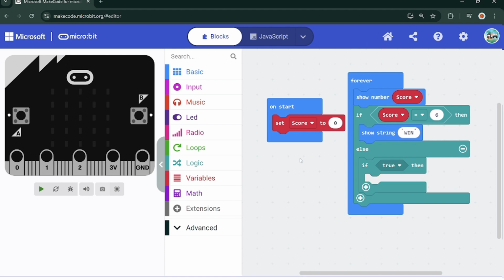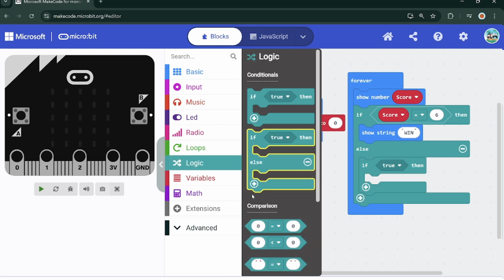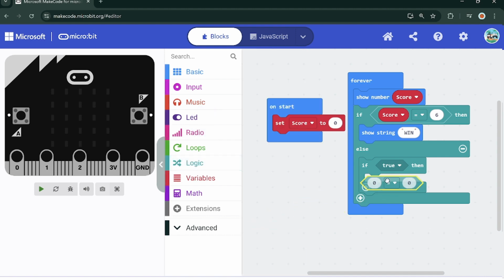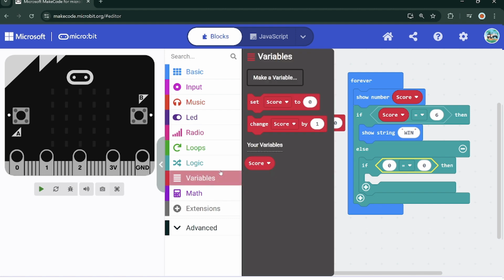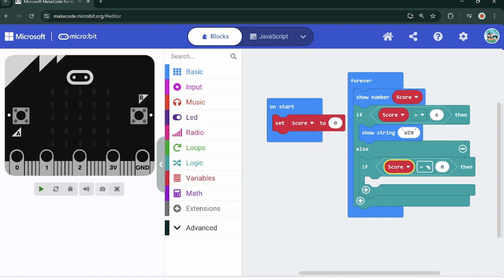And then same like before, still in the logic, just 0 equals 0, put in the true, okay, see. Then for the first 0 you may change to the score, and for the second 0 you may change to 9 like this.